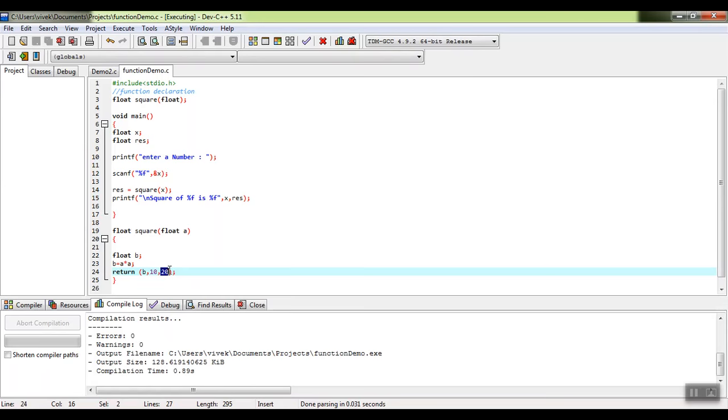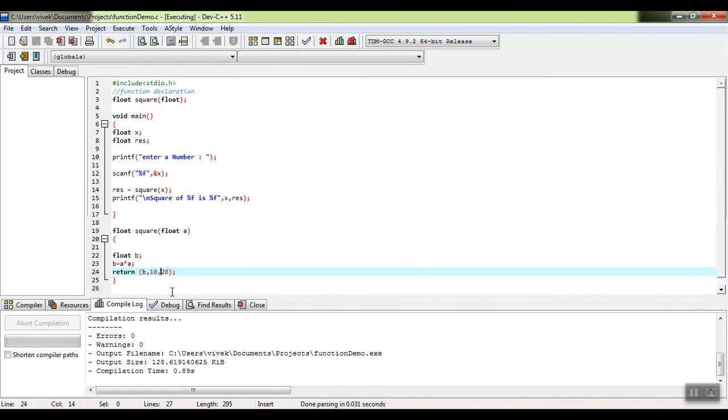So you'll not get any execution error or warning during compilation, but you'll not get the expected result, because this is a logical mistake. C will not flag this as an error, but it is a logical mistake in your code, and you will get the rightmost value you have passed in return assigned to your calling function.